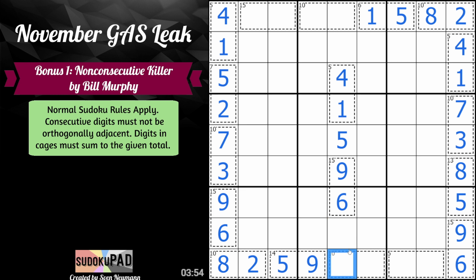So 3, 7, 2, 8 interact in an interesting way, because if it's 2, right, then this would force 3 over here, which would force 3 over here, which would make this 3, where this would be 7, right? And the 2, 8, and the 8 does the same thing right around the board.